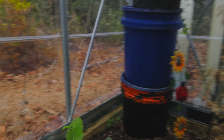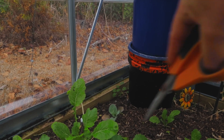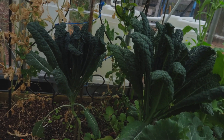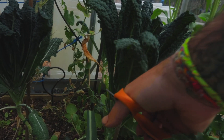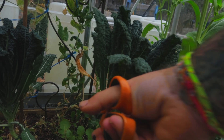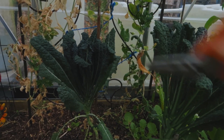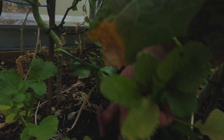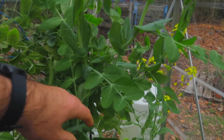I added a cabbage back here and the goal is to harvest all these turnips so the cabbage can take up this whole area. I put in a couple more turnips right here and then we have our kale — that's doing amazing and we're going to harvest a little bit of that for something to eat. By harvesting on this side, the sun can get right in and hit those peas a little better. I also have some radishes down here that are honestly over.